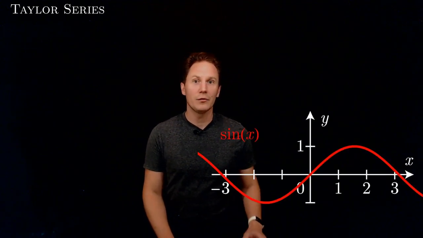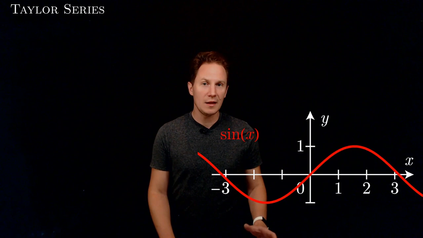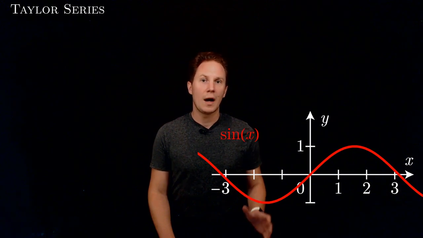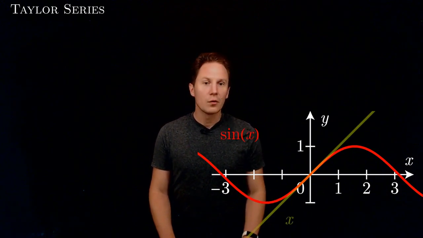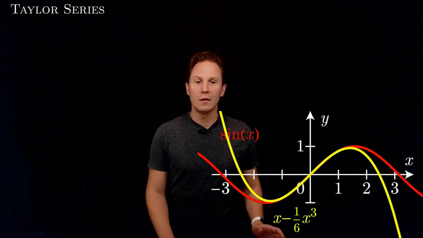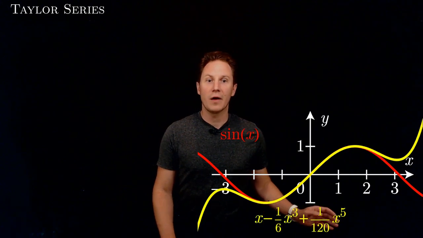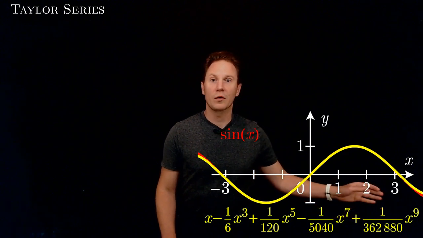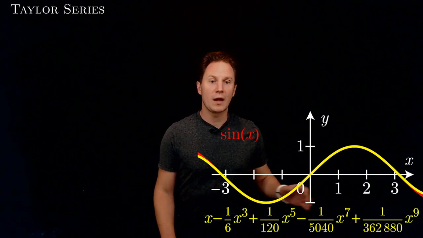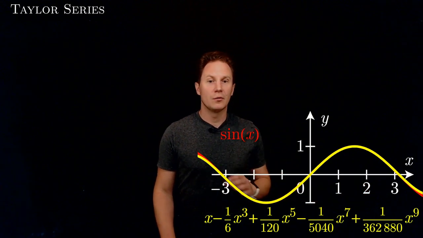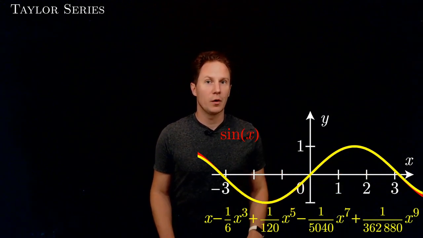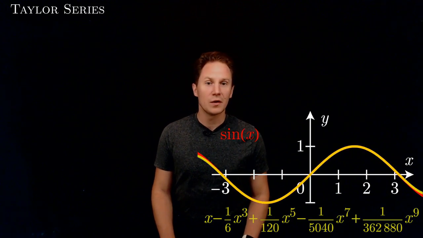Let me show you a nice function, the sine function, and what you will see next is polynomials approximating the sine function to higher and higher precision. First we start with a polynomial of degree 1, then of degree 3, then of degree 5, then of degree 7, then of degree 9, and you can imagine this process continuing. We have powers of x added with certain coefficients, and you see that the resulting graph of this polynomial fits very nicely the graph of the sine function. So we will return to this.